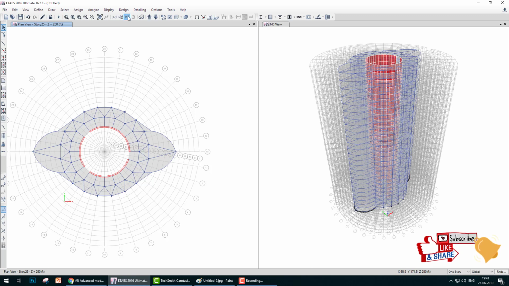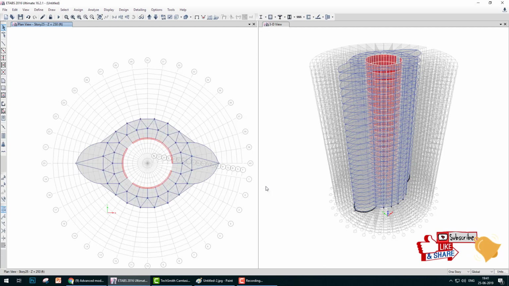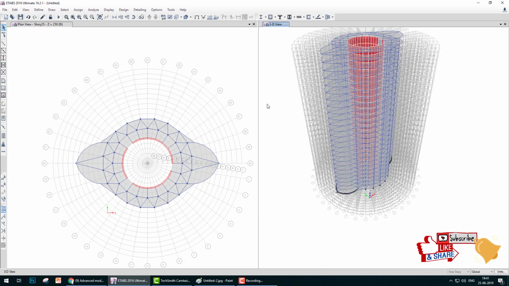If we go to elevation, one thing I want to know is replicate to whole or not.